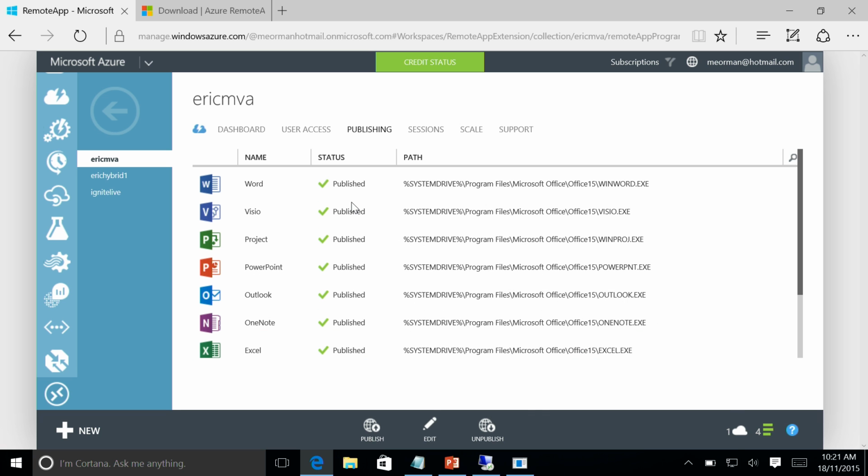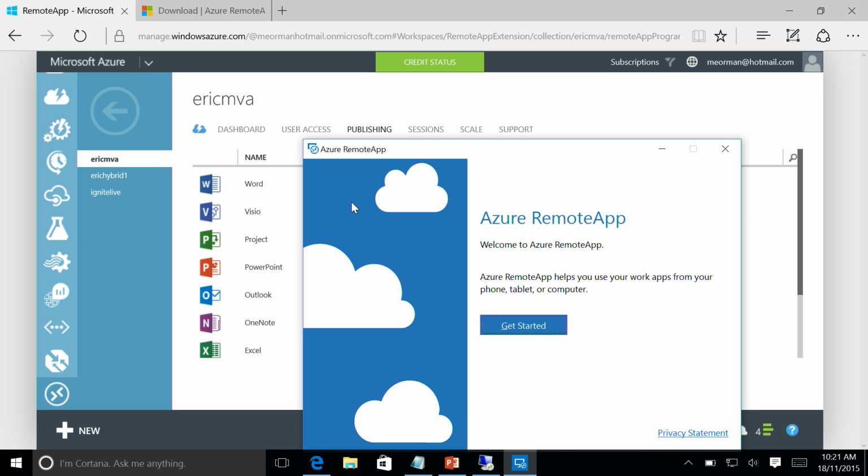So when I talked about earlier, kind of the roadmap slide of per app publishing, what that really means is this user will only get this app. That feature is coming, I think in December. If not, it's going to be in January.